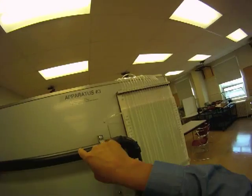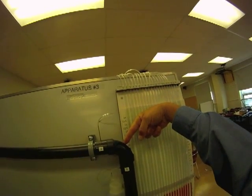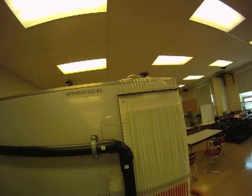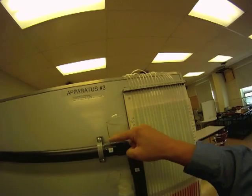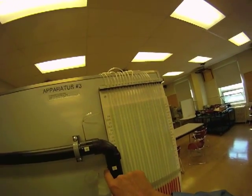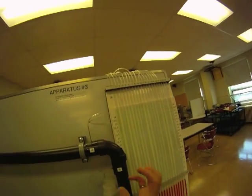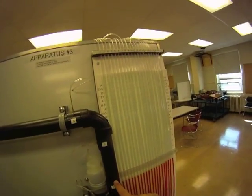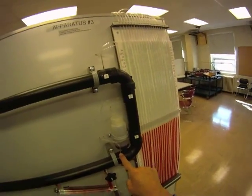Remember we know something about momentum: in order to accelerate the flow and make it turn direction like this through this elbow, we have to be exerting a force through the elbow. That means the pressure is higher on the outside of the elbow and lower on the inside — that's something you know from 241 when we talked about momentum. As a result, as it goes around here this is probably a pretty accurate measure of the pressure all the way across this cross section. By the time we get down here, the pressure on the outside is still going to be higher than on the inside, and as a result of that turn we'll also have set up some secondary flows in the crosswise direction — two swirling vortices that could have some effect, and those vortices will probably continue at least a little bit all the way down through where we're measuring on the inside of the pipe. That's worth noting.